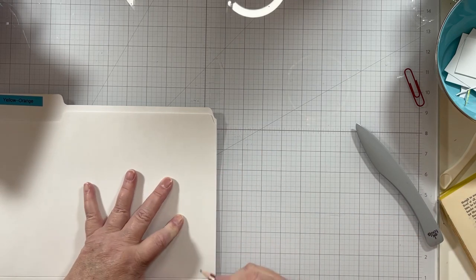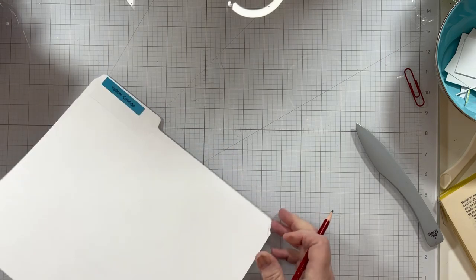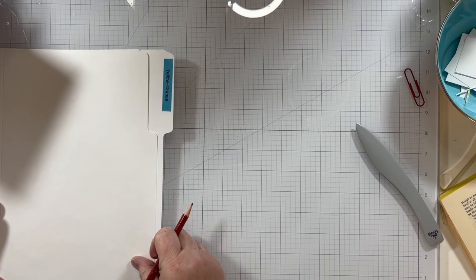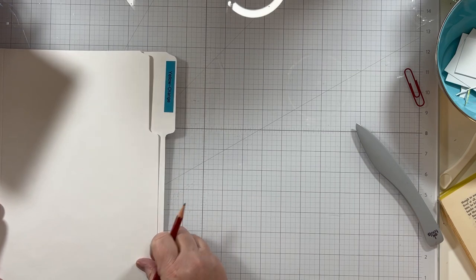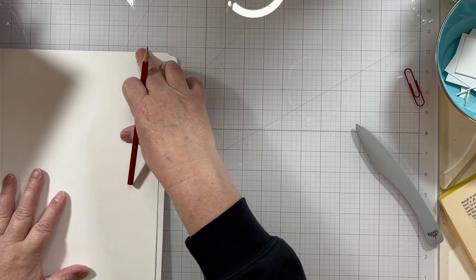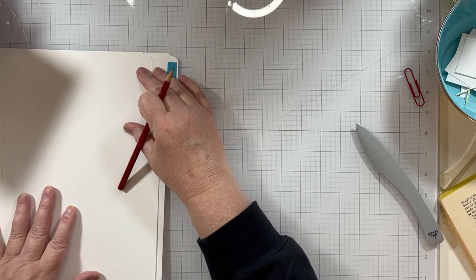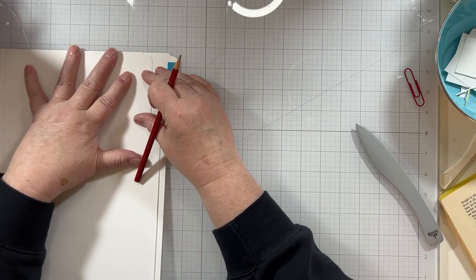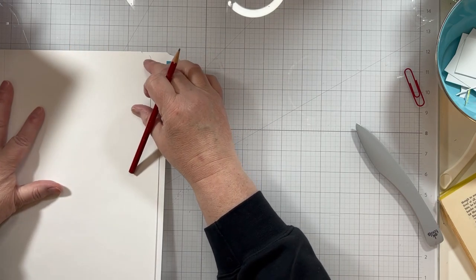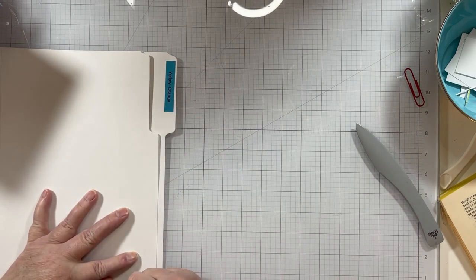So we're cutting this down to 11, right? And then we're cutting this one down to 7 and a half. No, we're not doing 7.5. I don't want that. Wait a minute, 7.5. No, 7.5 should be fine. Okay, 7.5.